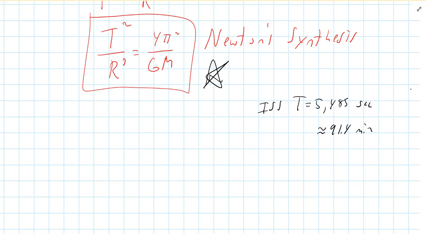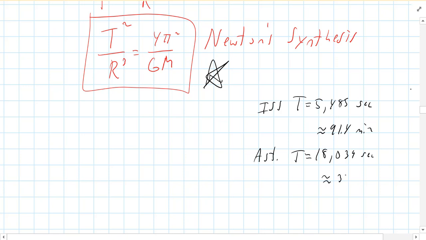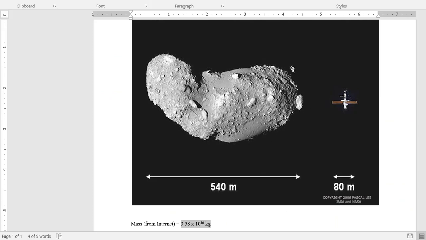Okay. For the asteroid, you get something like this. So for the asteroid, you get a period of, if you threw your rock just right, it takes about, check this out, 18,039 seconds, which is approximately 300 minutes, which is, of course, about 5 hours. So if you were on this asteroid and you threw the rock just right so it achieved a circular orbit, it goes really slow, and about 5 hours later, you would catch it.